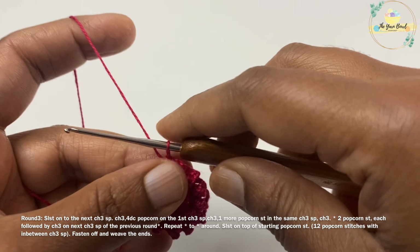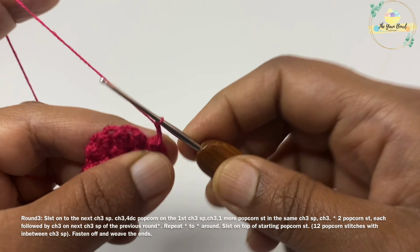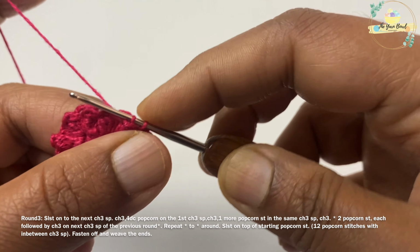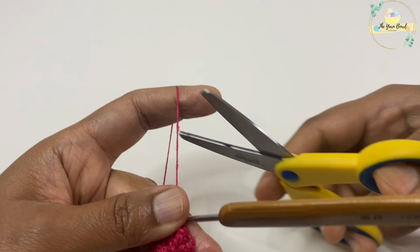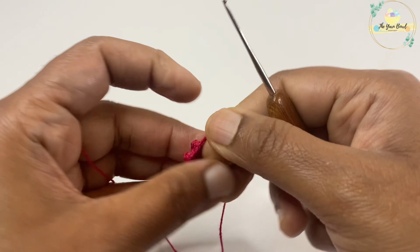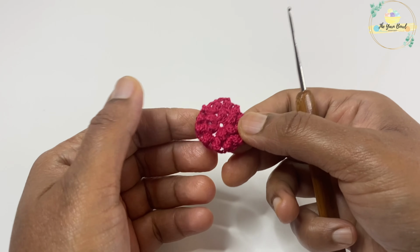So now I am at the end of round 3. I am just working my last popcorn stitch here, and then I will work a chain 3 and then work a slip stitch on top of my starting popcorn stitch to close this round 3. Then I will work a slip stitch, fasten off, and then weave the ends. So now I have woven the ends.